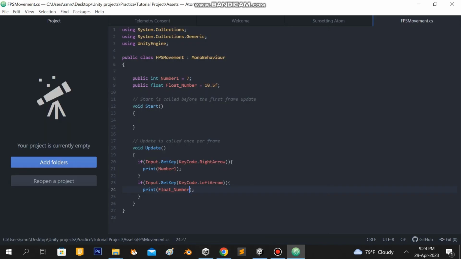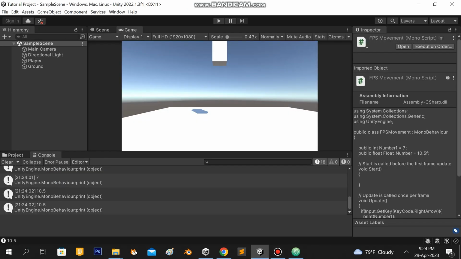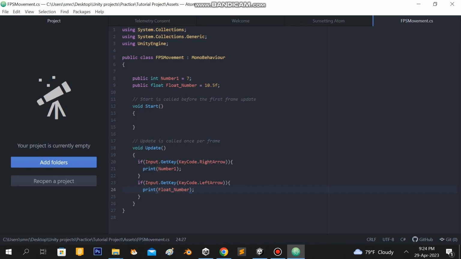Now what we want to do is delete an object, such as the ground, by clicking the G key.